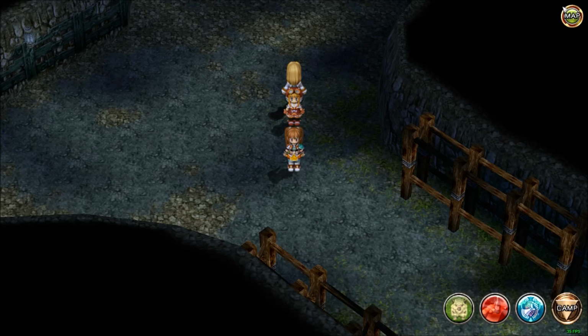Today we're going to be going over how to use save editors for Legend of Heroes: Trails in the Sky games. Now there are three different installments in this series. There's the first chapter, which is FC, there's the second chapter, which we're going to be covering in this video, which is SC, and then there's the latest one they came out with, called the third chapter, which is TC. You do need a separate save editor for each game that you play. You can't use the same one for all three games.